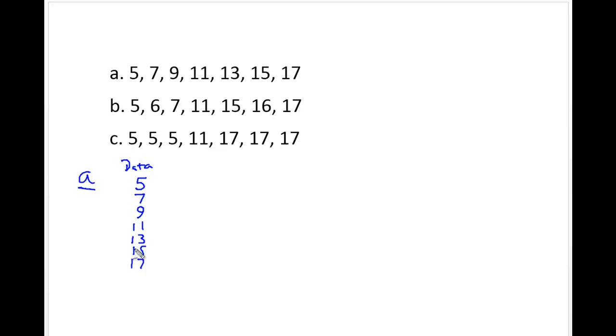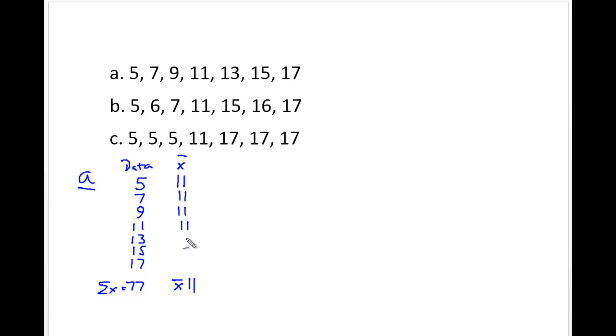Now what I'm going to do is add up all these numbers and divide by 1, 2, 3, 4, 5, 6, 7 and see what I get. If I add up all these numbers, the sum of our data set adds up to 77. Now if I divide by 7, I get my average, and my average is going to be 11. So the average of this set, which is my second column here, is going to be 11 for each one of these.